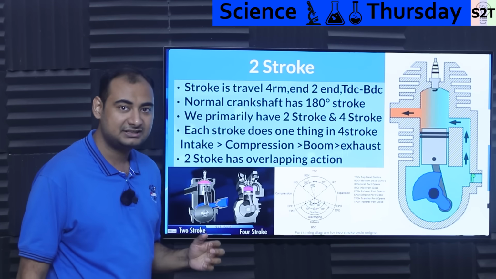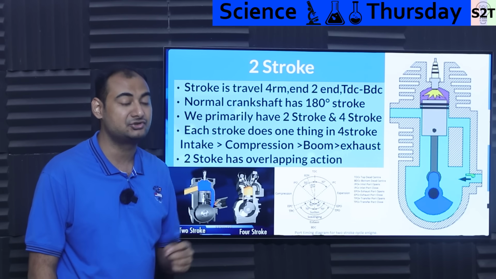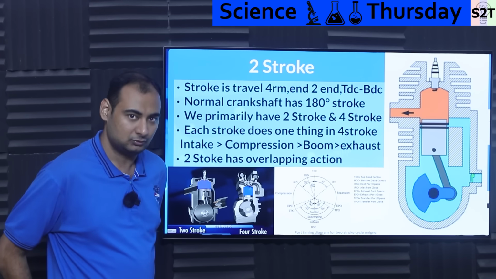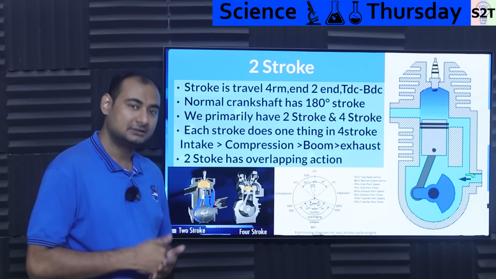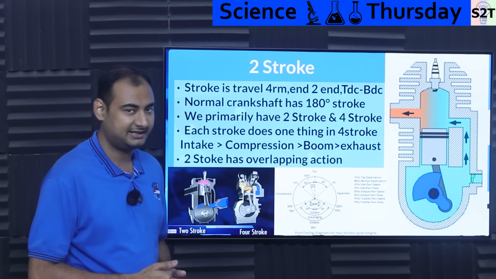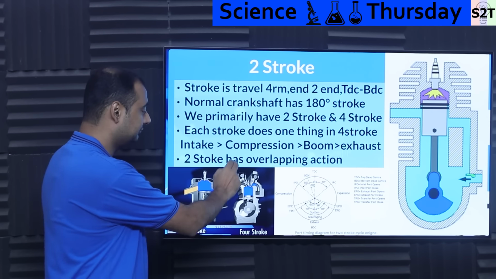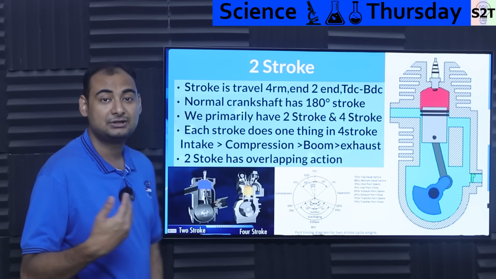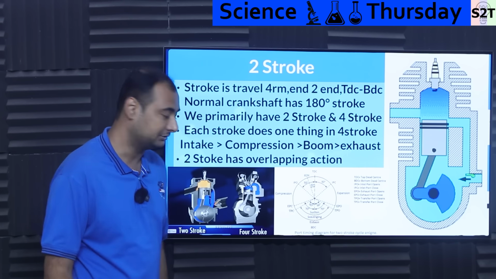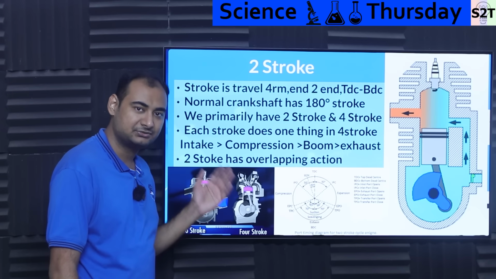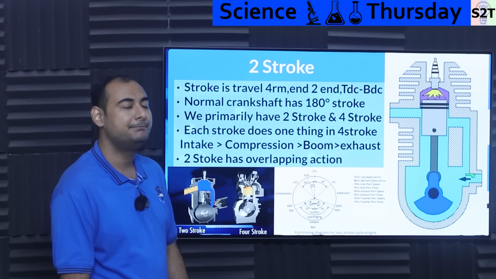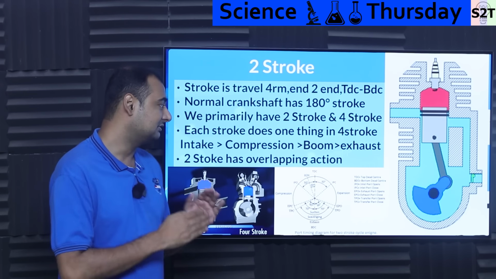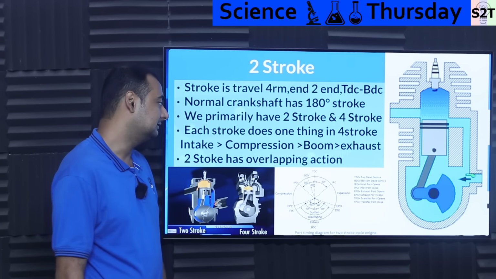Everything is contained. The benefit of that containment is that you have complete control over every single variable. Meaning, what if you want intake to be shallow? You do not want the engine to breathe completely, especially for low power bands. That may be desirable, so you control your intake valve and say, you don't need too much. What if you want to make sure you do not waste energy in compression? Again, the compression stroke is completely independent. You can make sure your intake valve remains open a bit longer, so you leak out a little bit of compression. That's what we call the Atkinson cycle. So you have a lot of options, even in the power stroke and exhaust.